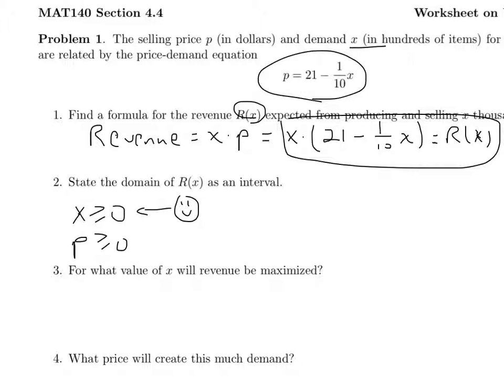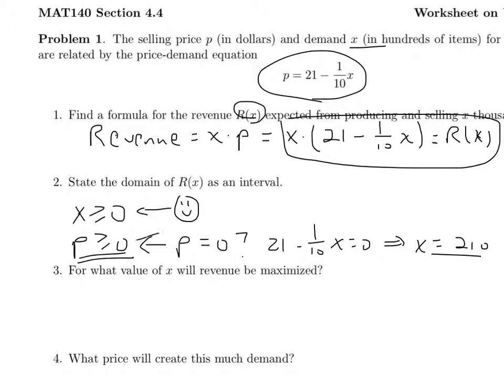This one, though, we really want as a limitation on x, not on p. And so what we need to do is first figure out when p is equal to 0, and then use that to reason out when p is greater than or equal to 0. Solving p equals 0 is just a matter of setting the expression for p equal to 0, and we'll find that that happens when x is 210. So at 210 for x, there's a breaking point for p. Price is 0 at that point. If you look at the equation, a little bit higher values of x will make price negative, and lower values of x will keep price positive. So price stays at least 0. This condition is met when x is less than or equal to 210.